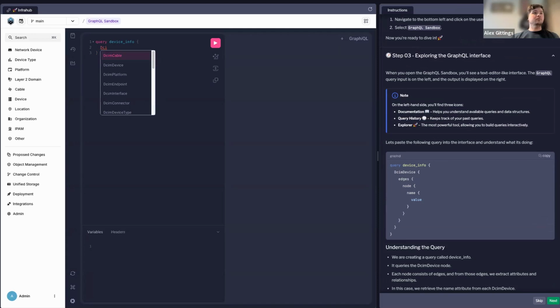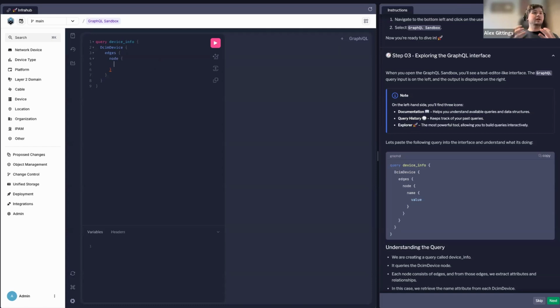It's called DcimDevice. And within there, because there are multiple devices that are part of that kind, we want to get the edges. There are multiple devices. Each one of them is an edge. The relationship is an edge, and then we can select the node that's in there as well.